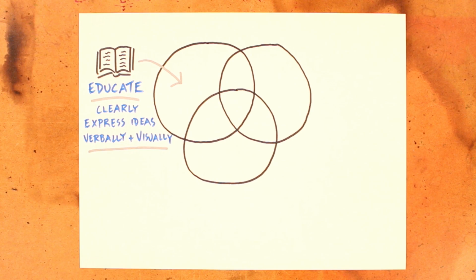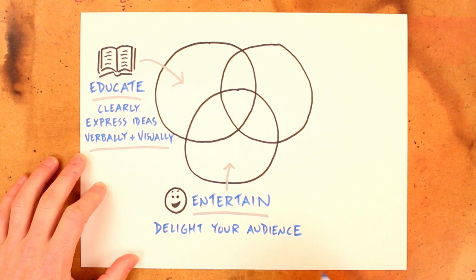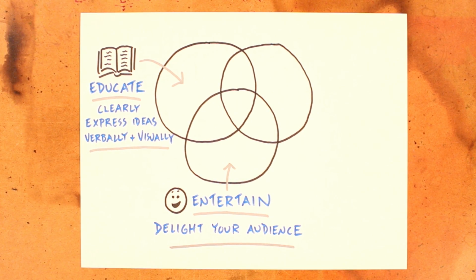But to achieve full resonance, you need to do more than just educate. You also need to entertain. You need to delight your audience with the way in which you present your ideas to them. Now, I think it's important to note that delight can come in a lot of different forms, and it should stem from your own personality. In my case, I like to have an optimistic and curious and a little bit playful attitude. And my hope is that that attitude comes across not only in these talking head portions, but also in the sketched portions in a way that make these videos a little bit more entertaining than they would be otherwise.